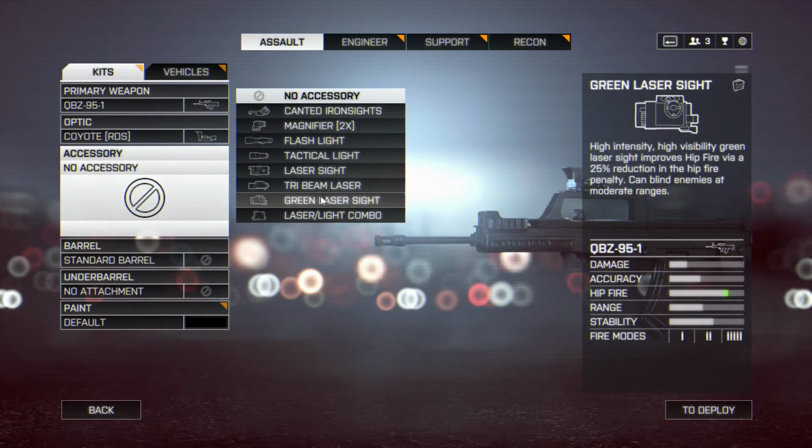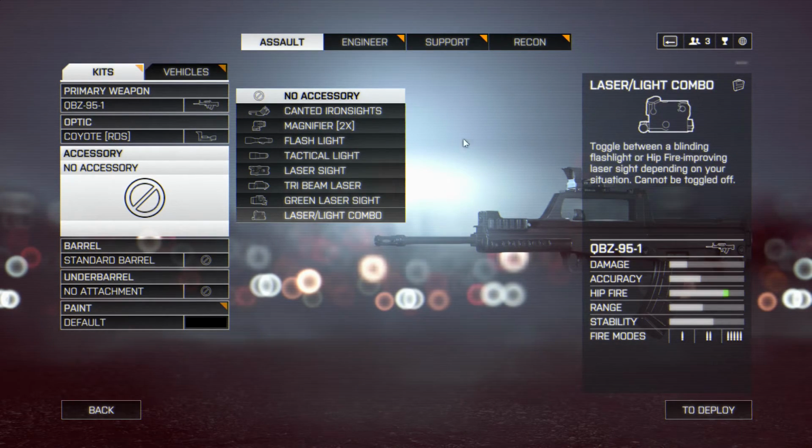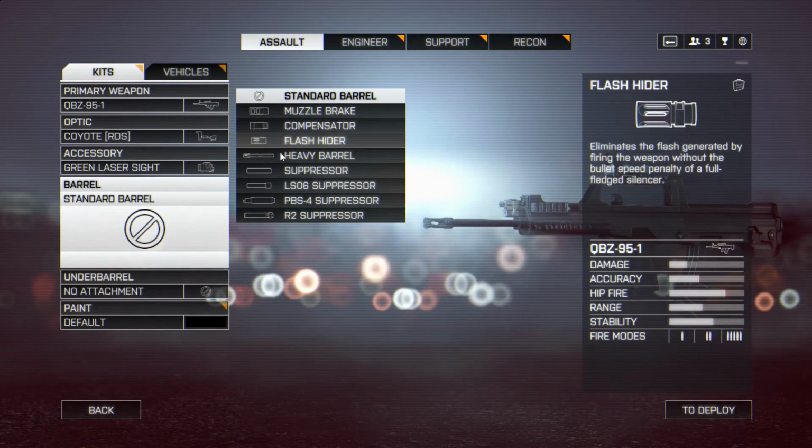You're just going to have more of a hard time than anything else. Or you could also slap on a magnifier, which could help out a little bit at longer ranges. For the accessory, green laser sight. For the barrel, nothing.